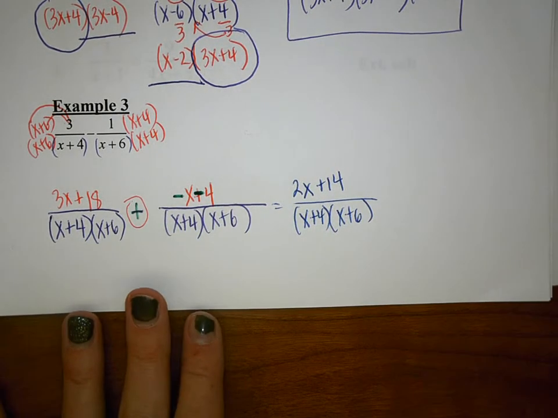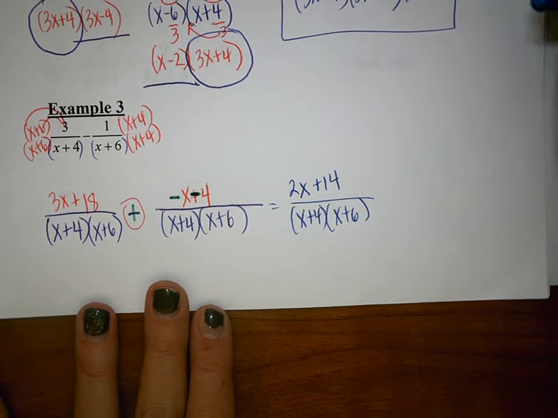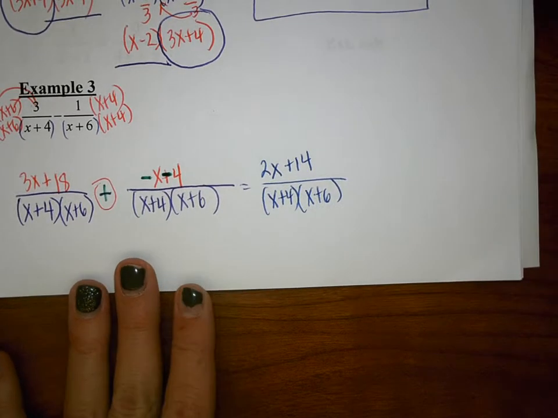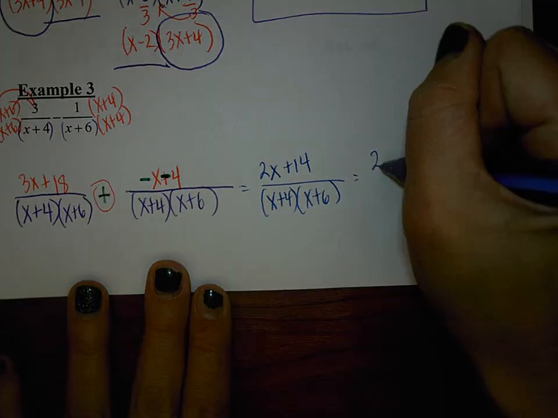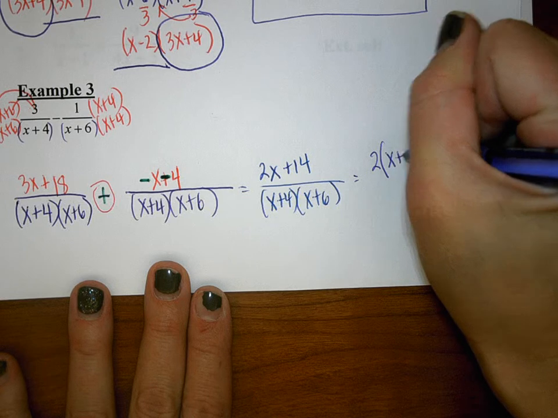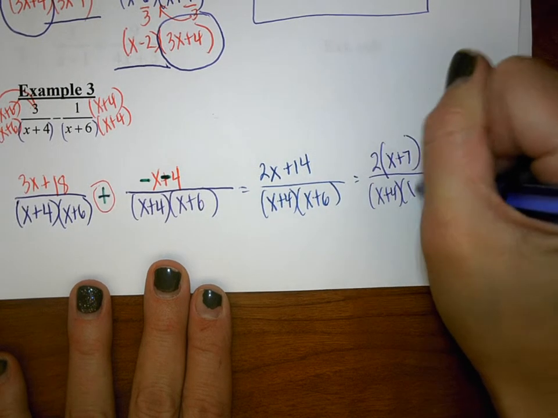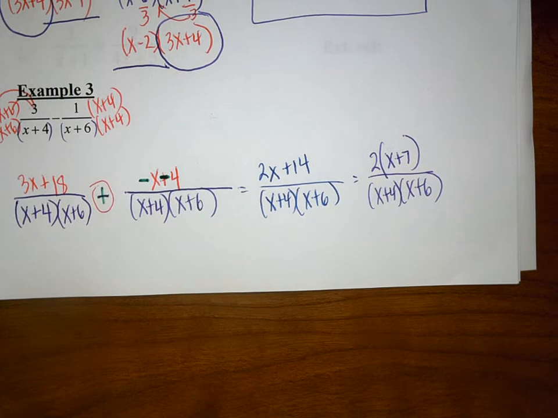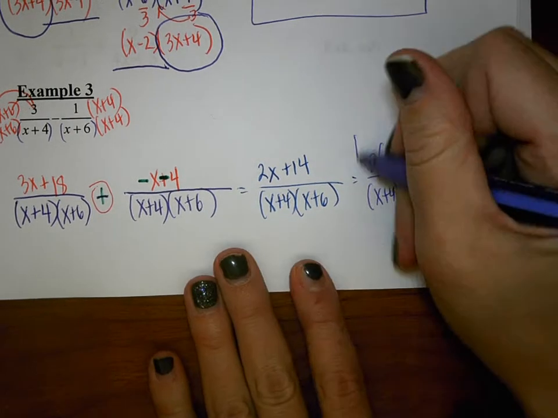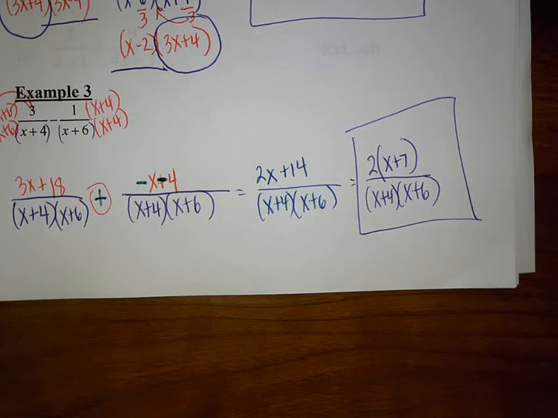So if you can factor the top, you want to factor it. Can I factor or do anything with the top? Yeah. Good, we can take out a 2. So we take out a 2, which means we'll end up with x plus 7, and then this is still over x plus 4 and x plus 6. And is there anything that I can reduce? No. So this ends up being my answer. But you always need to factor in case you could end up canceling out something with the top and something at the bottom.